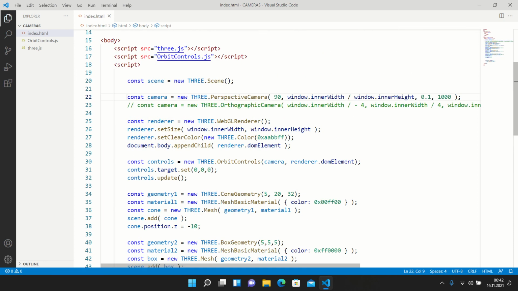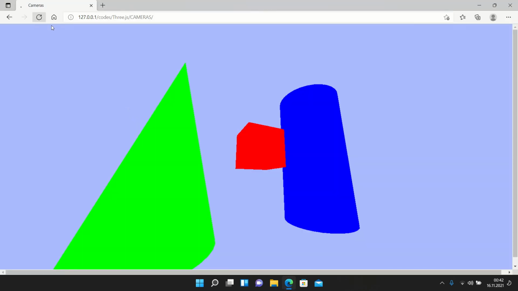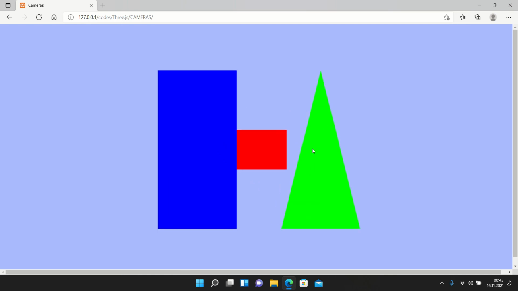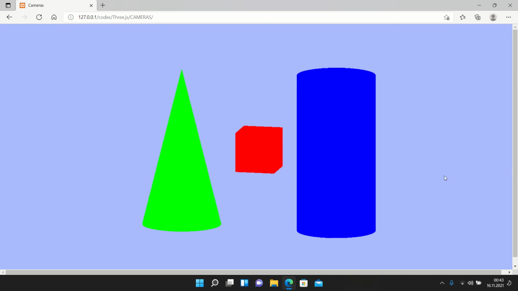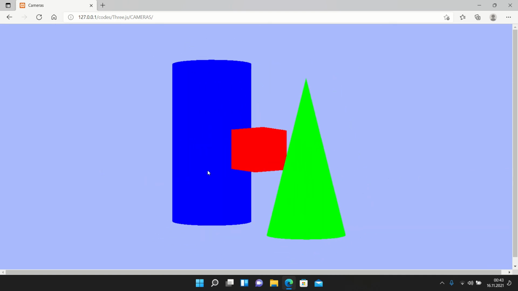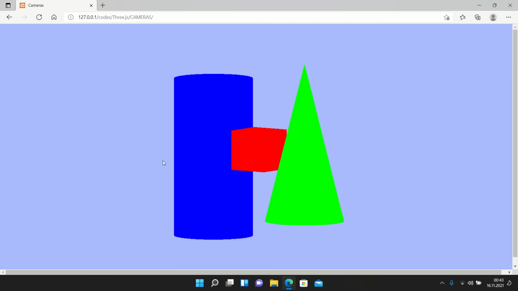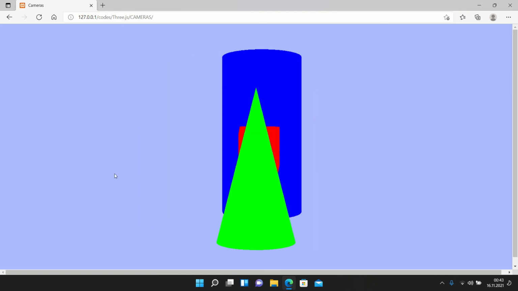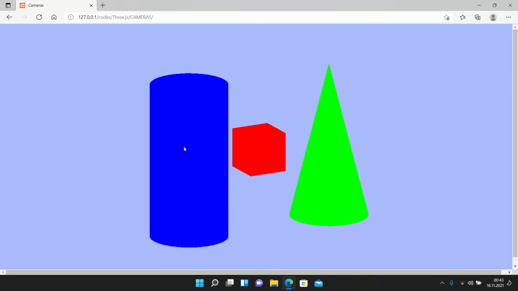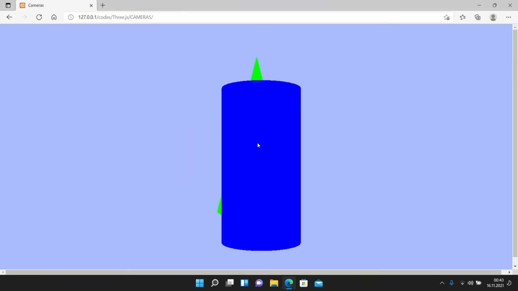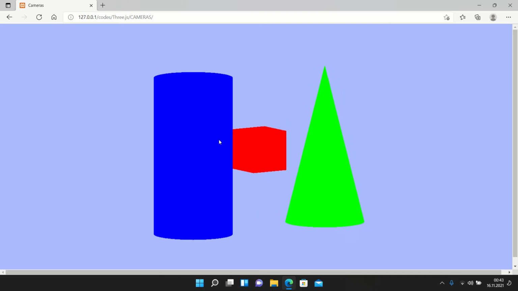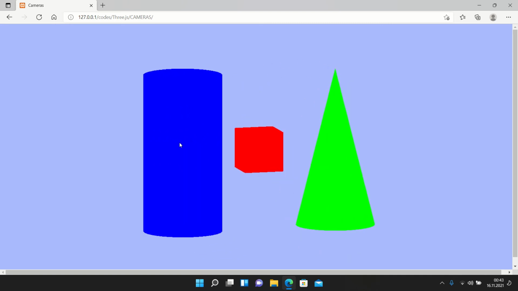Let's change the camera to orthographic. I just changed the camera. I refreshed. Now look, I am moving and changing. Can you see I am changing and rotating all the objects, but the size of the objects has no effect because I am using an orthographic camera. But in the perspective camera, when I rotate the objects, the one near the camera looks bigger, but in the orthographic camera, this is not the case.